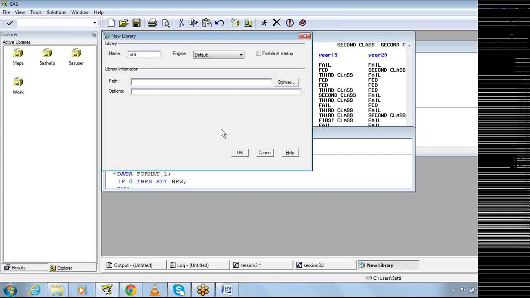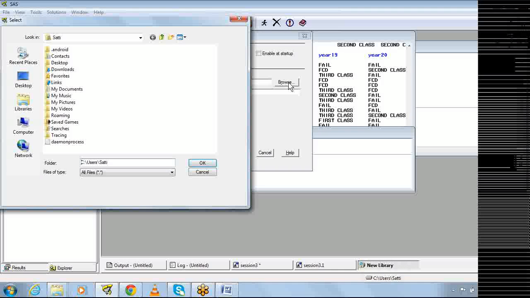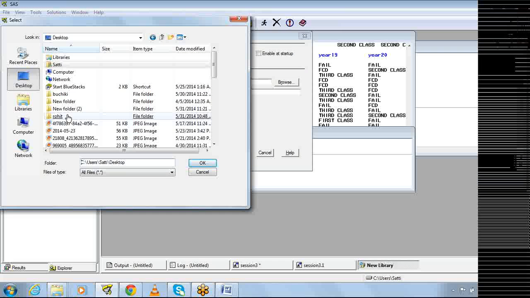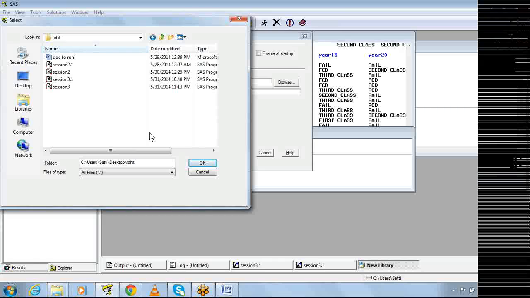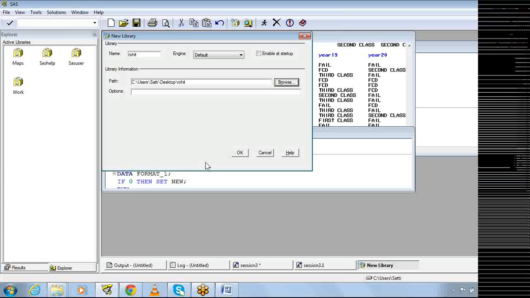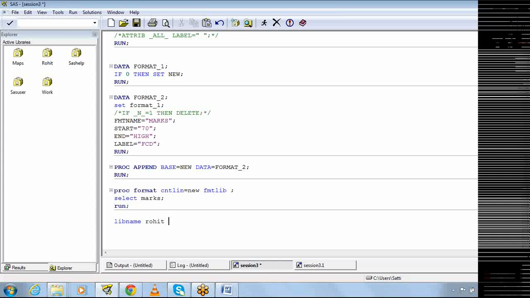Browse the path. Give the path. Double click. Now create a library, Rohit. It's connected. Double click there. So in that we don't have any data.